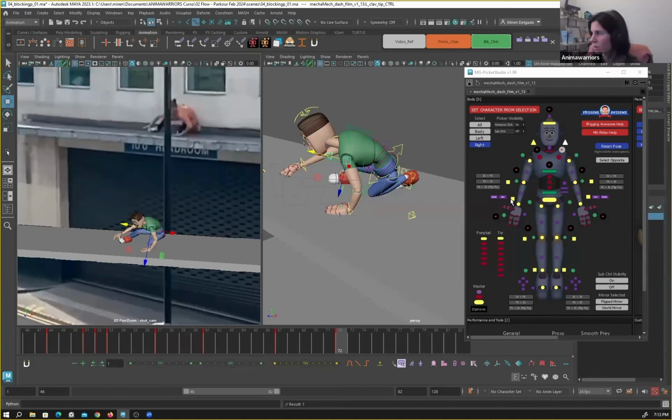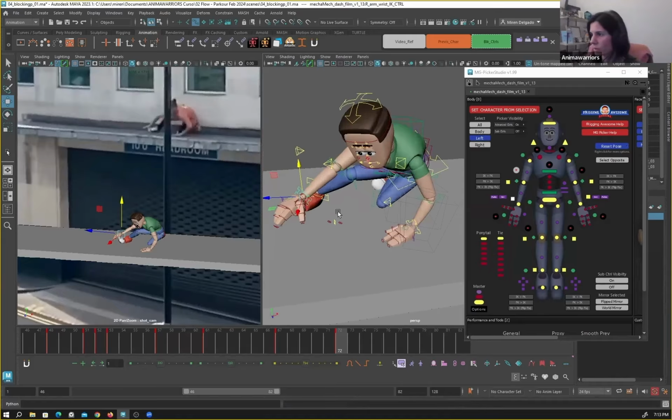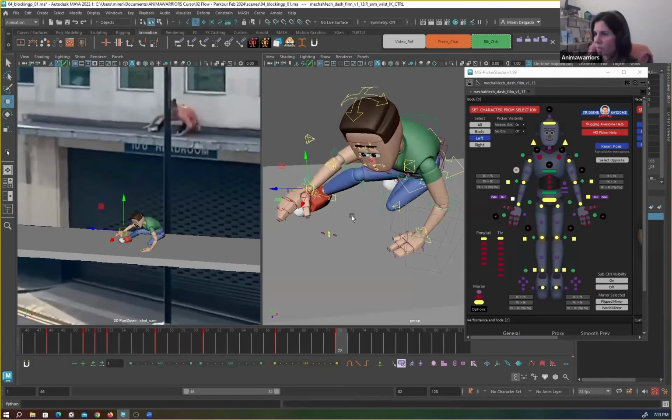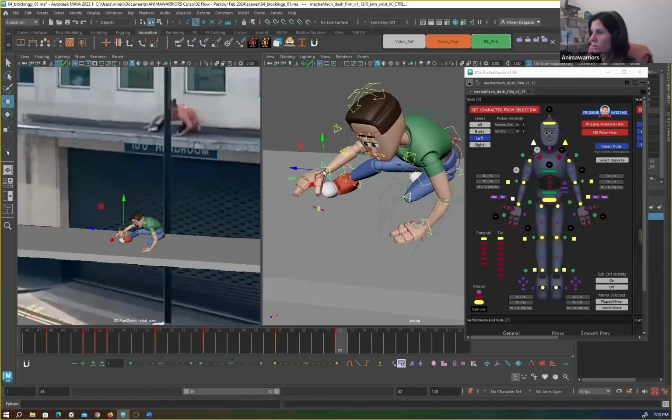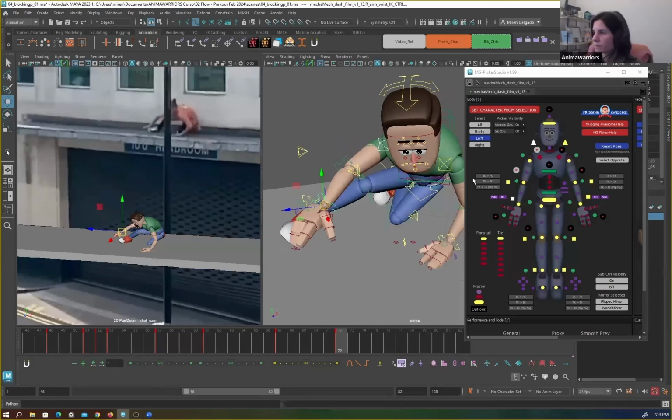The right hand, I'm gonna try to create a line, more like a curve, instead of being so straight now. Maybe we can also cheat with the shoulder moving. I can move everything together, and then I move the whole arm like this.